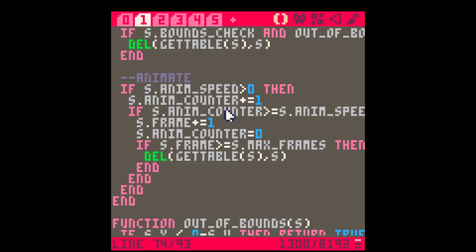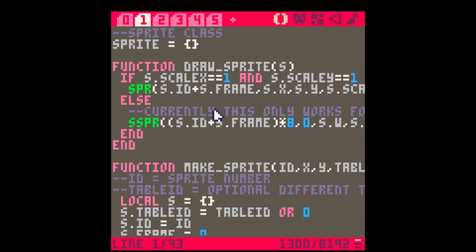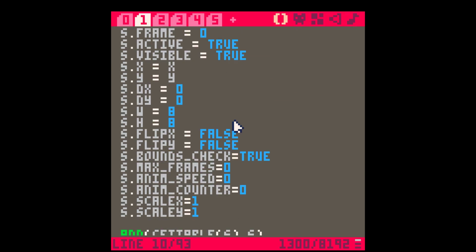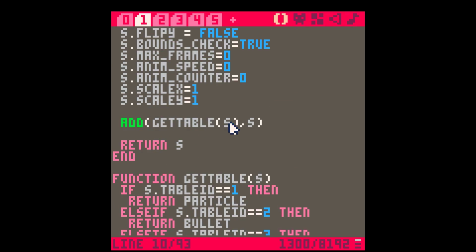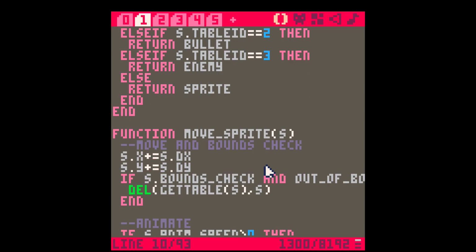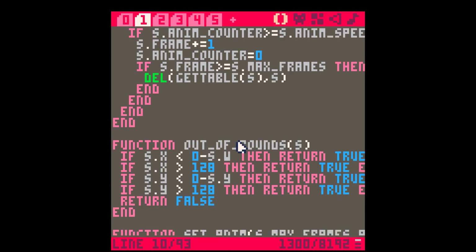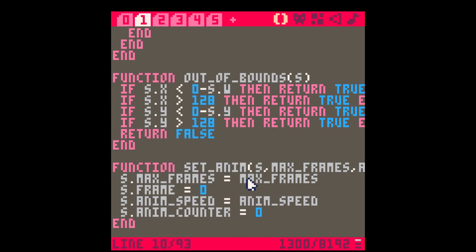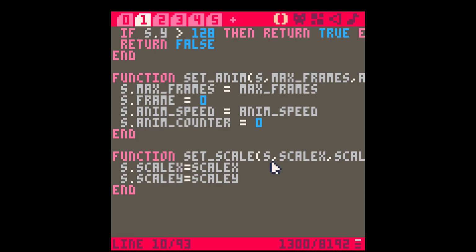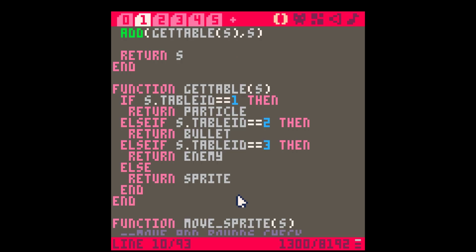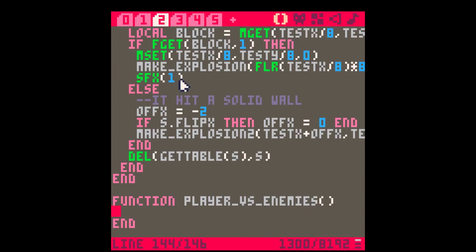My second tab is the sprite class. So essentially, what I've done, hang on, let's go to the top, is created a reusable sprite class that I can make the sprites and add them to this table of sprites, and this will draw them, and the sprites have got a lot of parameters, as you can see here, and moves them around and animates them as well, checks if they're out of bounds, and then I can do stuff like delete them if I want. So for example, bullets going off the screen, stuff like that. So this is all generic sprite stuff you might want in a game engine.